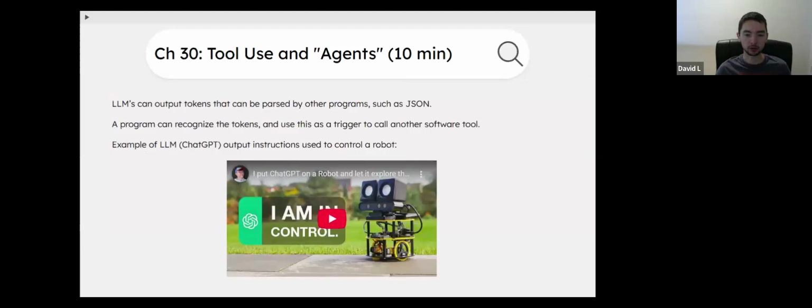So I don't think we have time to see this video. It's kind of short, maybe at the end. But somebody also made an LLM robot. They took a Raspberry Pi board, a chip that's programmed in Python. And this YouTuber basically had it call ChatGPT, and prompted ChatGPT to output a command that would make the robot move forward, left, right, or backwards, and also explain its reasoning for doing so.